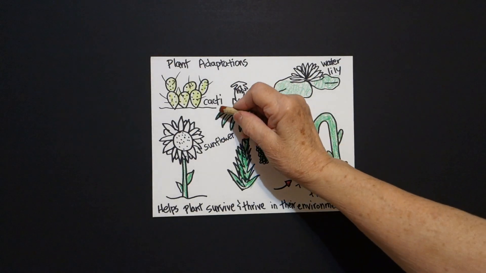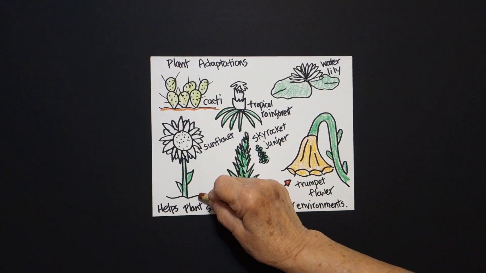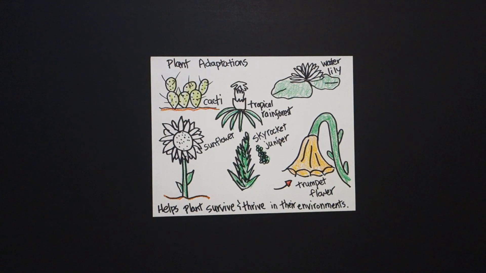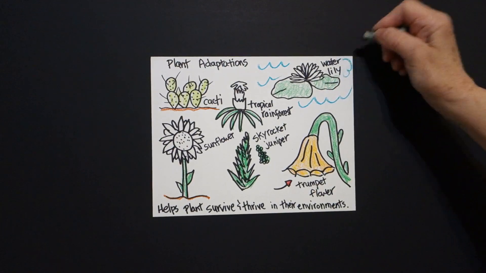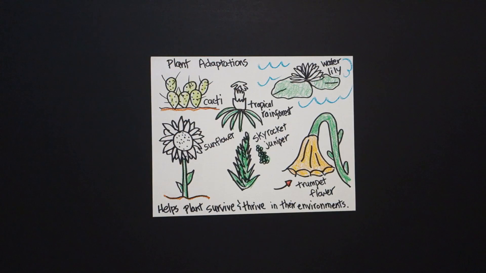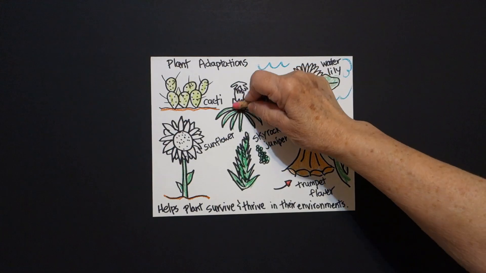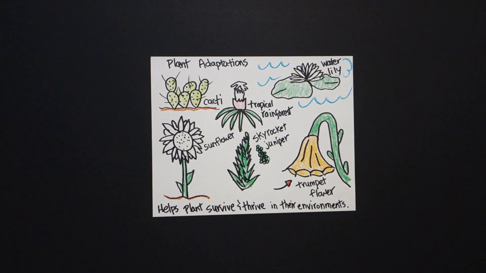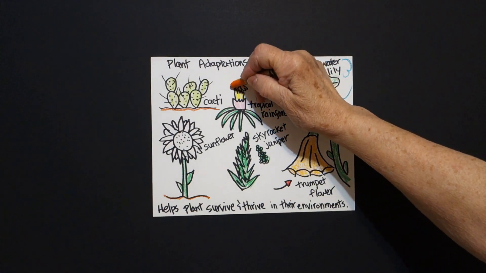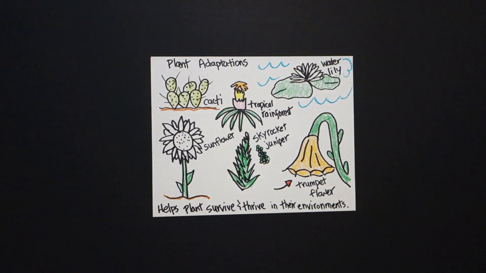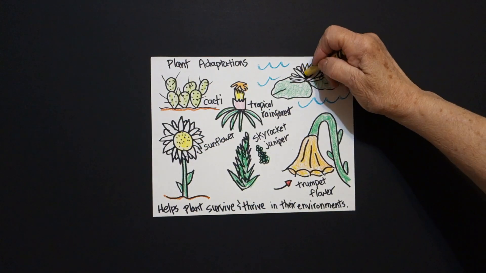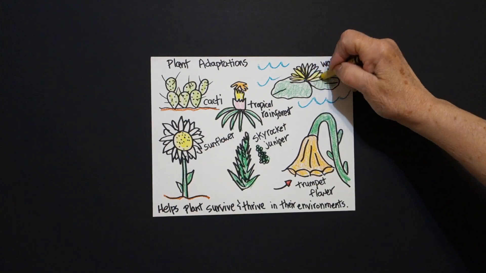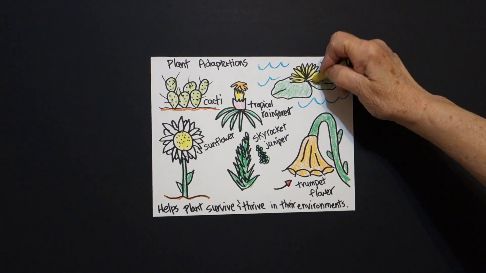Next, I'm going to take my brown. The cacti goes directly into the ground, and my sunflower goes directly into the ground too. Come up to my water lily with blue-green and do some water so we know it's underwater. For the tropical rainforest plant, I'm going to make this space pink, yellow, and orange — it's really intense if you Google it and see a whole field of that. My sunflower I'm going to do yellow, and just leave the petals white. My water lily I'm going to do yellow also, just for a pop of color — they come in different colors. You can change all the colors on this pretty much.